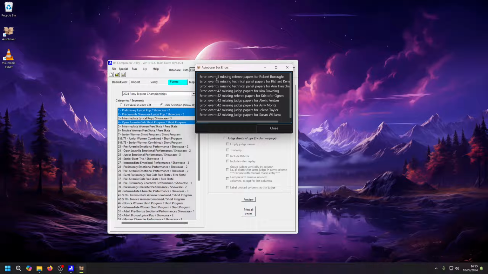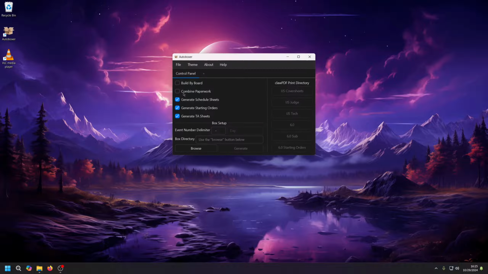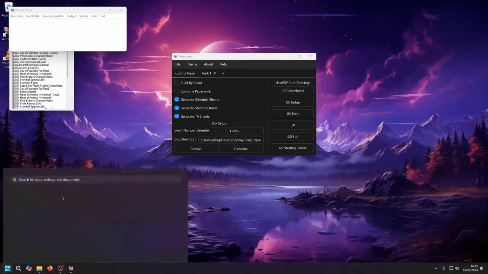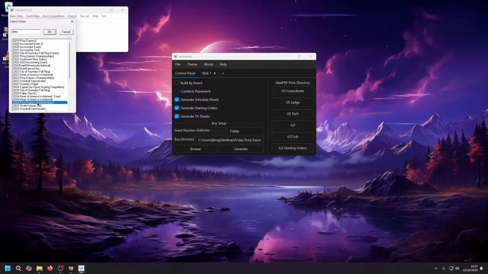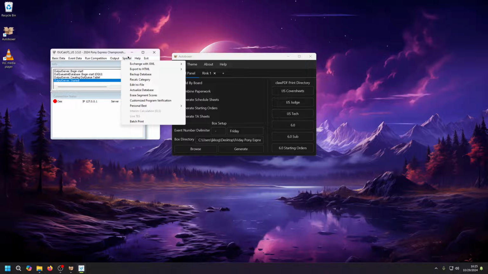So now we're going to go to ISU Calc and try to fix the event 5 issues here. So, missing technical panel papers. Once again, we're going to open Autoboxer and reopen, go to ISU Calc, and open the database.